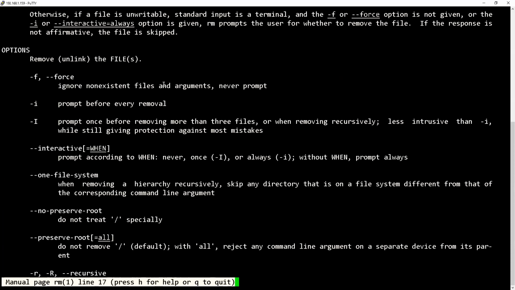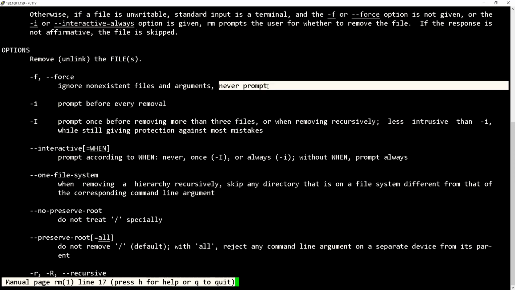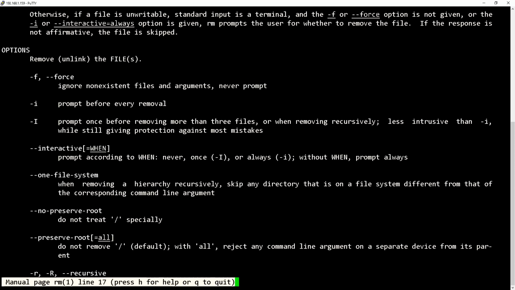Ignore nonexistent files and arguments. Never prompt. What that means is, do not ask me if I want to delete it, just delete it. Because if you want to delete something, it usually says, do you want to delete file 1? Yes or no? Do you want to delete file 2? Yes or no? Do you want to delete file 3? Yes or no? So it's saying, don't tell me anything, just delete everything. I don't care.